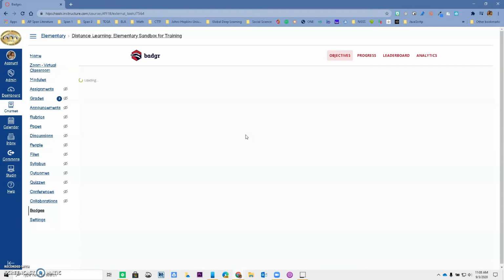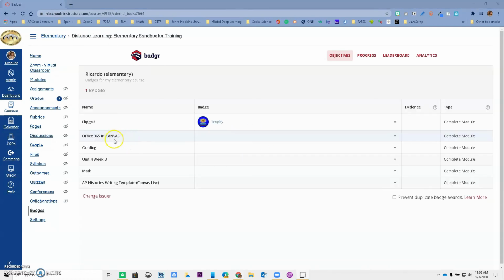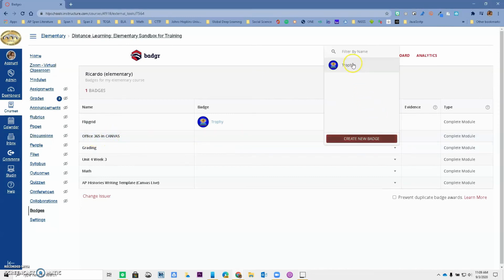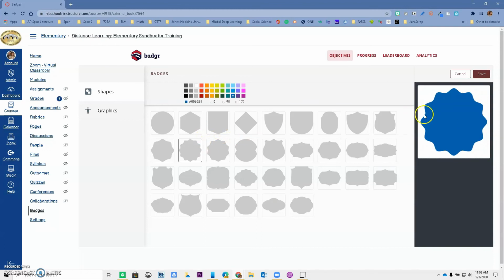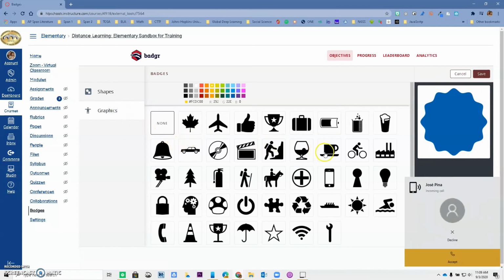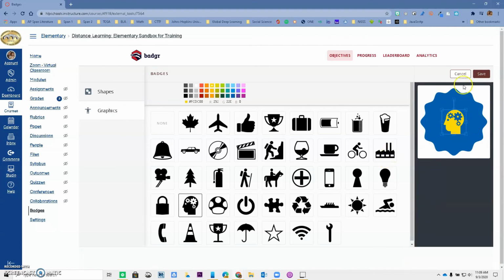It's taking a while to load, but I will do it right now. You can also just create the badge right here. For this particular module, I don't want to use a badge that I created on my Badgr account. I can create a new badge. Over here I can just upload a picture if I have it done already and give it a name, description and criteria. You can do that, but I can also use the badge studio in here. I can say I want to use this one, that works for me. Then for graphics, maybe I want to use this one. There it is. If I wanted to add something else, I could.